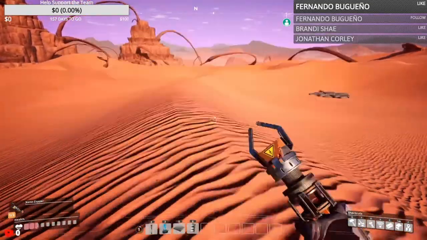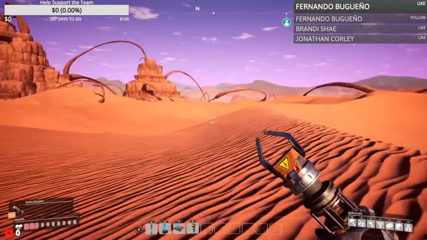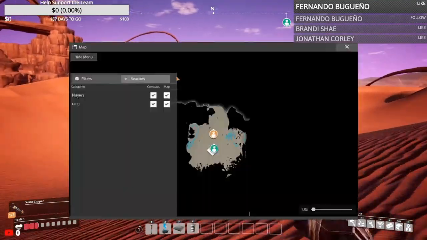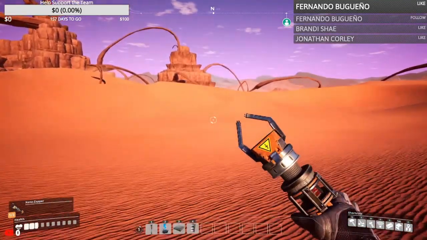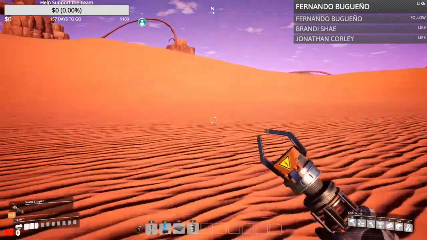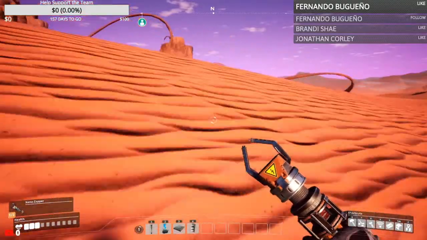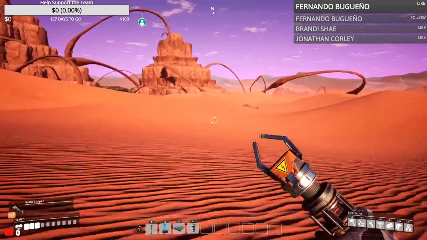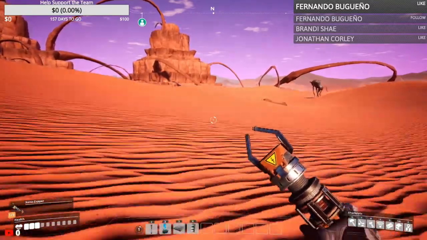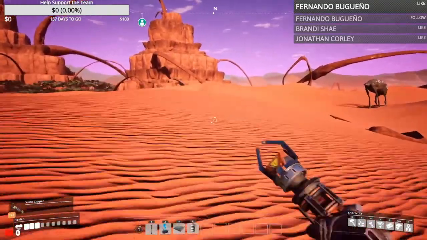Let's see here. Going north to the edge of the map. Let's see what we got. So we will see where we are on the map. So is jump pads the last thing to make for tier 2? Yes. Okay. But we've got to make the space elevator at some point so that we can progress to tier 3 and 4. Oh, okay. I see that.